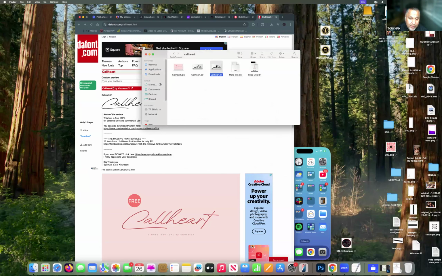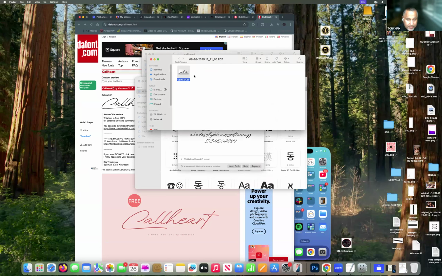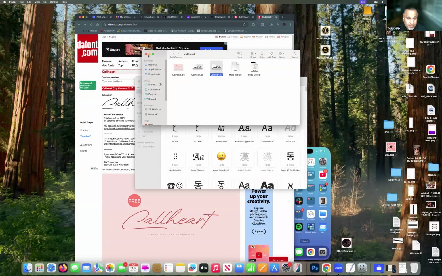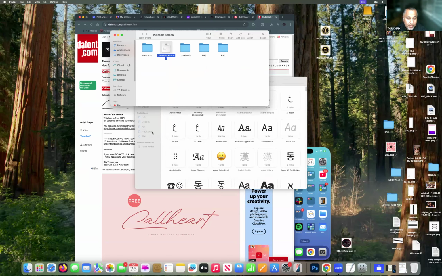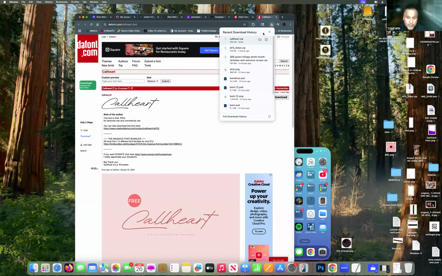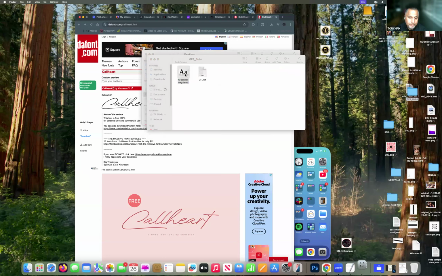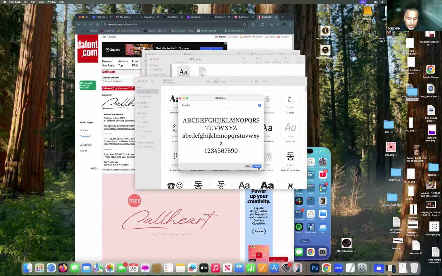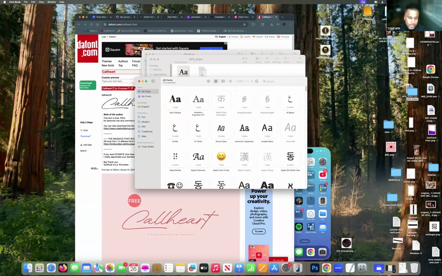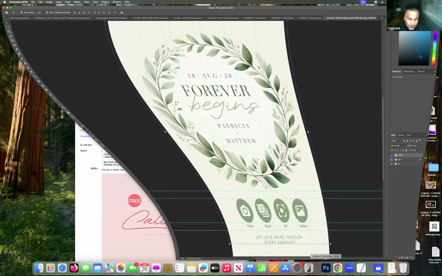So it's telling me I have this. I might have used it already on this specific computer. So, I can also hit replace and then it'll install it again. And that's the first font that we have. Then I'm going to close that out, go back to the download folder. This other font here, I know I don't have this other font. I don't recognize the name. And I'm going to go ahead and install this font. Hit install. The font installed. So now I can move either onto Canva or I can go into Photoshop.